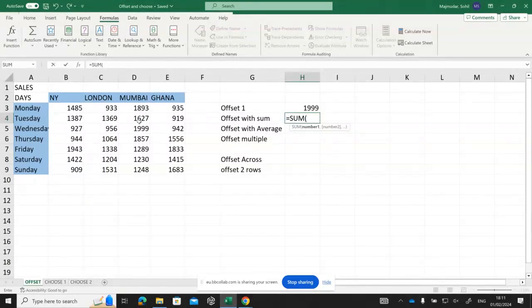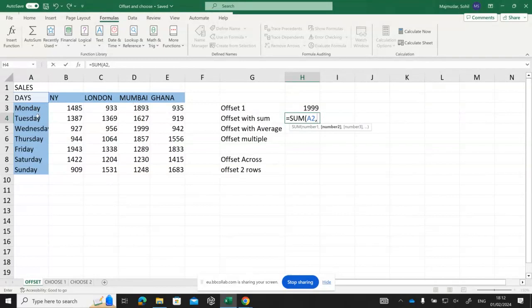Tell me, where should I click first? You can start anywhere, but it's always good to start on the top of the table. You can also start at the bottom, but then you'll have to give a negative number to go up. That can make things complicated. So let's start on the top. Put a comma. We want to add this guy and this guy here. What should I type in next? I want to add C4 plus D4.